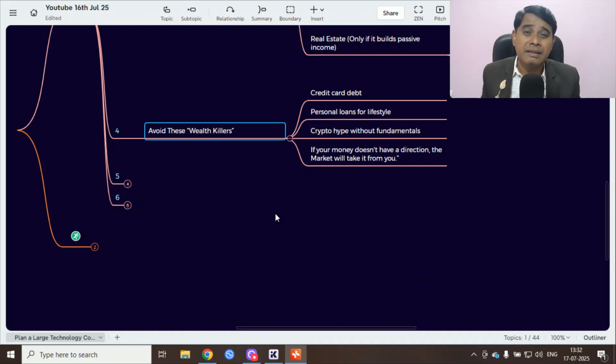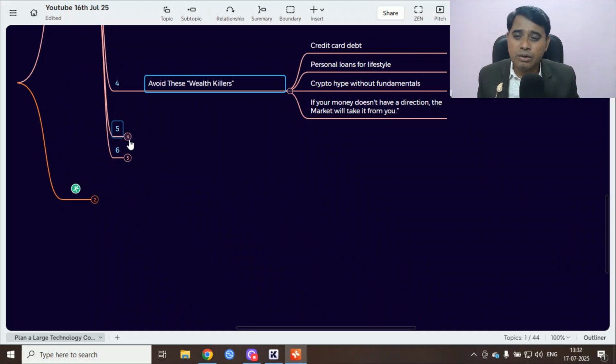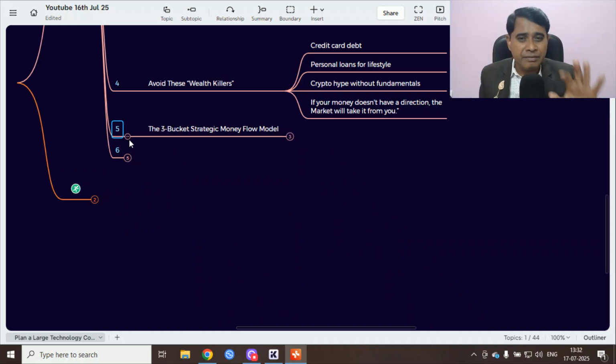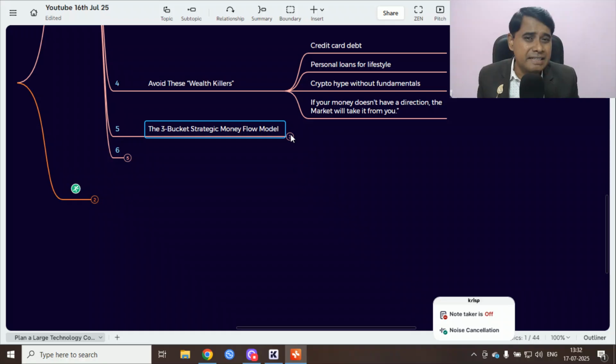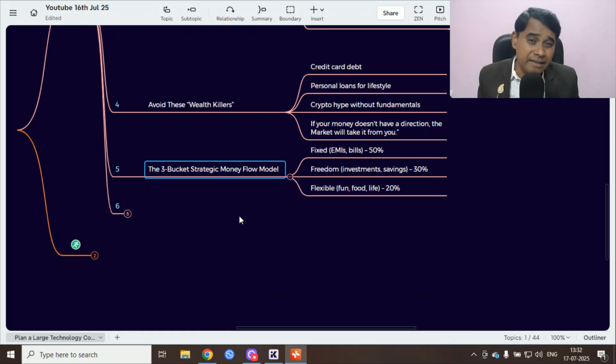What happens in your life is struggle. If you don't have clarity, financial stress will increase. Clarity deals with the financial stress in the right way, to grow your financial peace, which you really want to achieve. That's the main core message I would like to convey to you. And the fifth parameter is the 3 bucket strategy money flow model. Based on these parameters, these buckets, these strategies, definitely everyone can achieve everything. So if you are ready to take this responsibility, the answers will come to you.